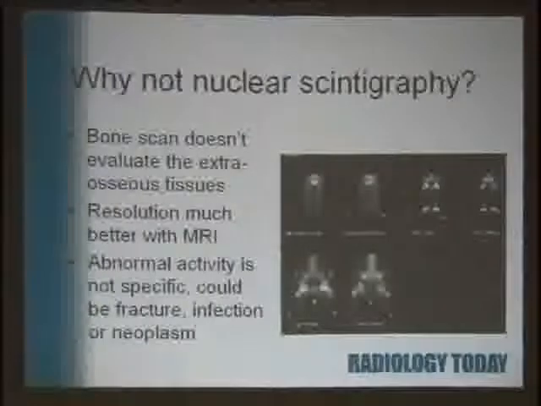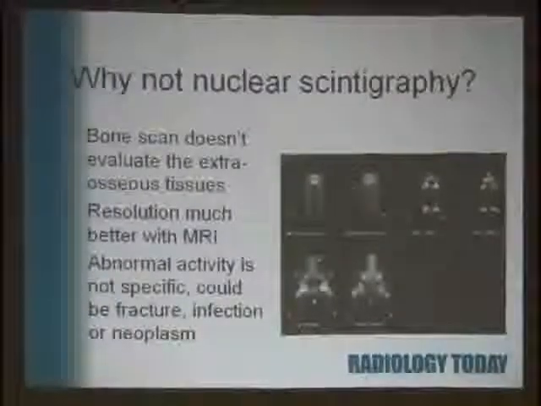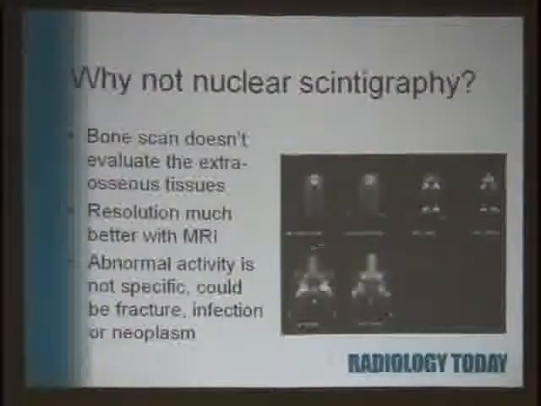And then again, why not a bone scan? Well, it doesn't evaluate the extraosseous tissues. The resolution is better with MRI. And people say, well, instead of a bone scan, we better get a 3-phase bone scan. Sounds good in the movies. Like, in ER, they never say, get a chest CT. They always say, get a high-res chest CT, because it sounds so good. Well, what are you saying? It's just a type of exam.